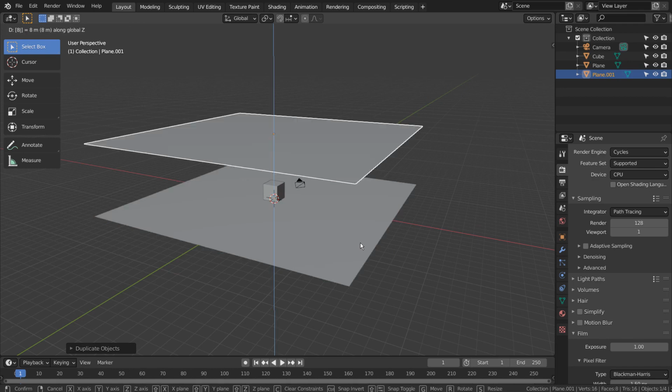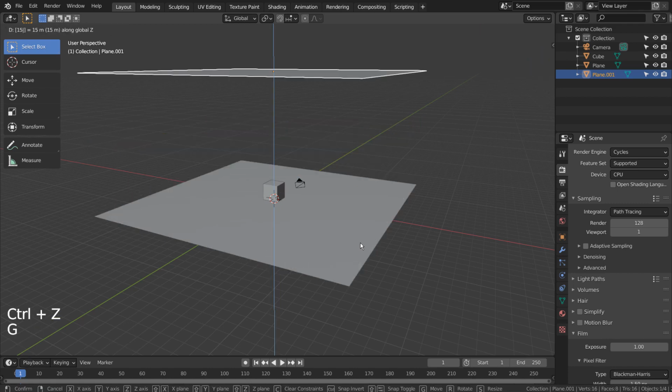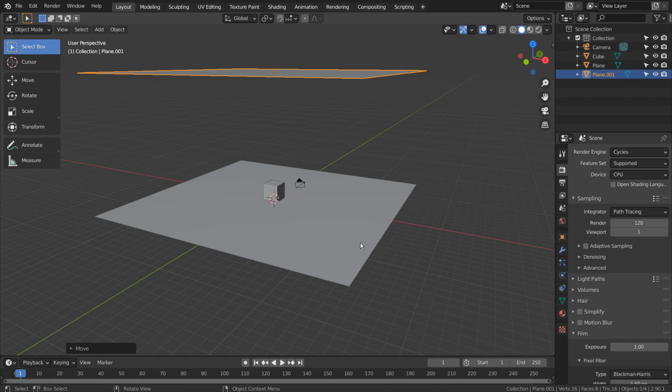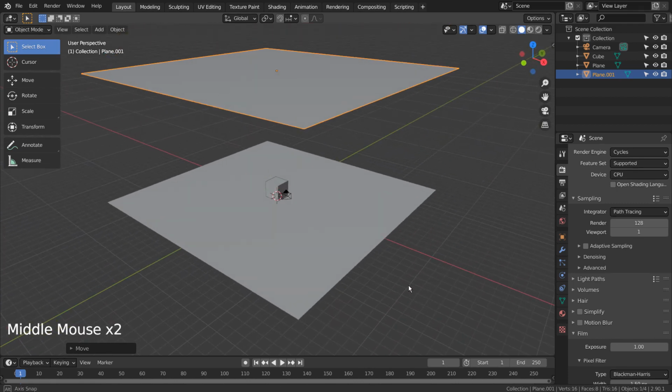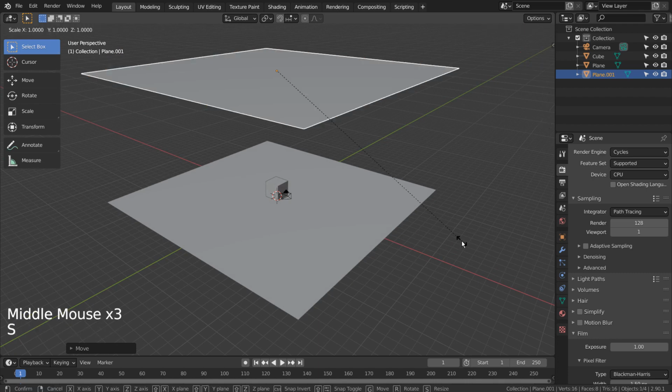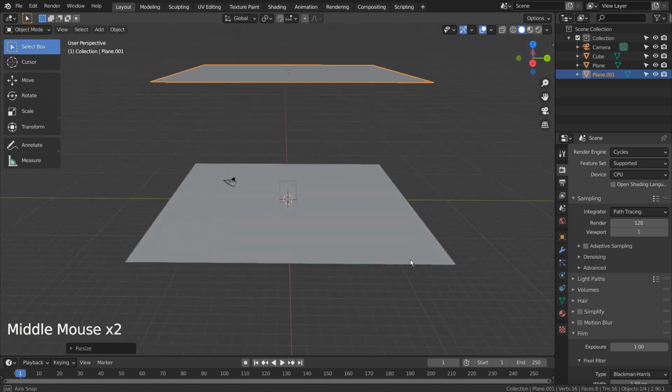G, Z, and 15 to move it upward 15 units. To scale it, type S and 0.6 to make the mesh smaller. We'll use this upper mesh as our light source.